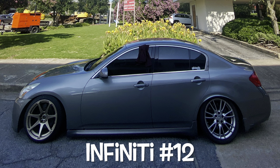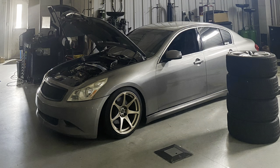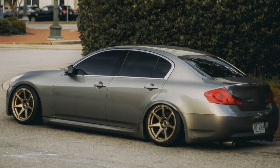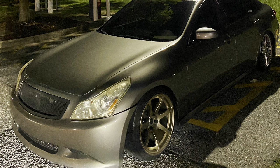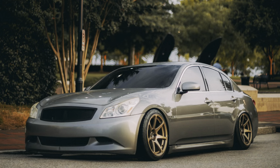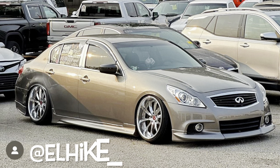Infiniti number 12 — I hate to talk bad about this car, but this car gave me so many issues. 07 G35 Sedan Manual, rare with the sunroof delete from the factory. This car had a welded diff, coils, a hydro intake, full exhaust. It was fun to get it sideways. But the car died the first night I had it — the alternator went out — then shortly after, the axle ended up blowing on me. So this thing was just a pain. I think I paid $10,000 for it. Had it for a few months, took an L, sold it to Cesar. As you see, he's been taking good care of it — it's unrecognizable now. If I was to rate that car, it'd be a 6.5.